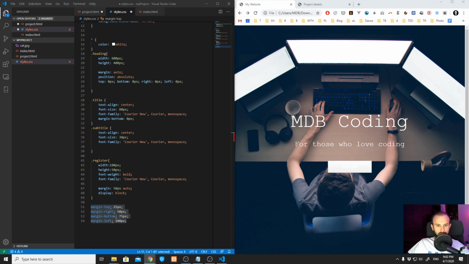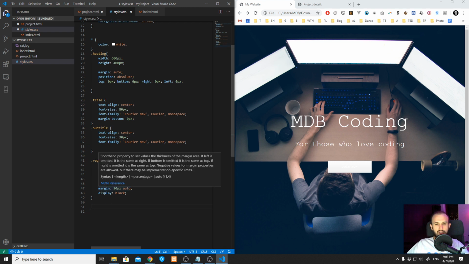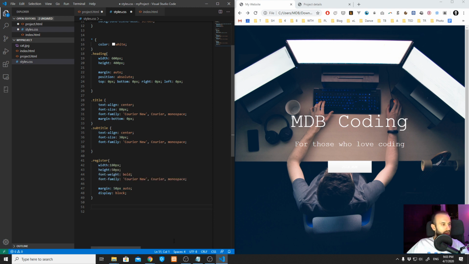But there is a shorter version, which looks like that, and this basically means the same. So in our case, we set the top margin to 50 pixels and all others to auto.